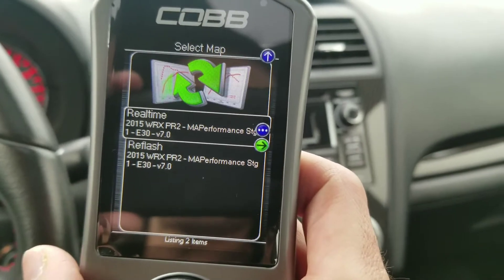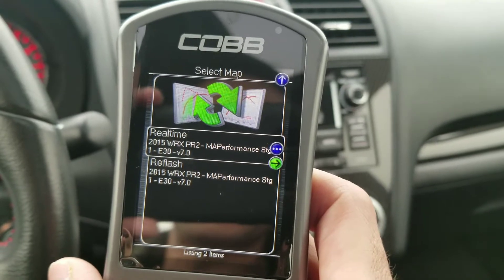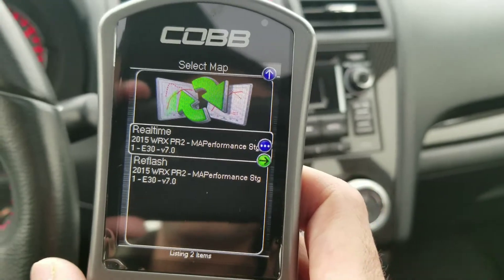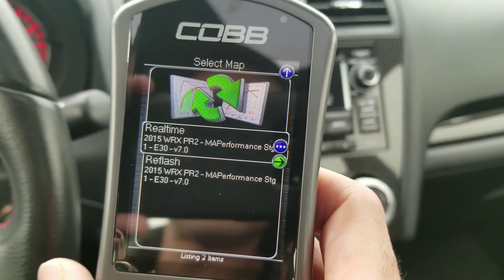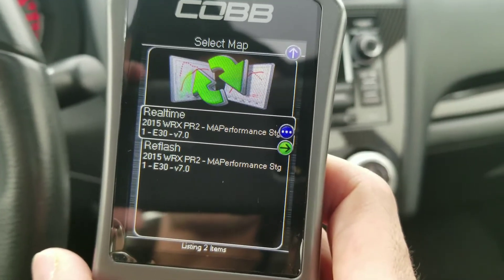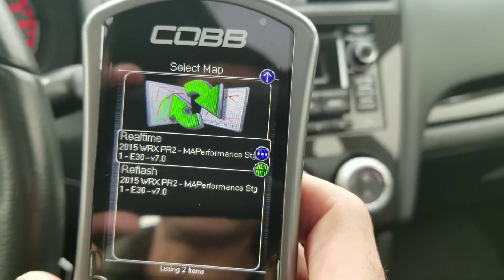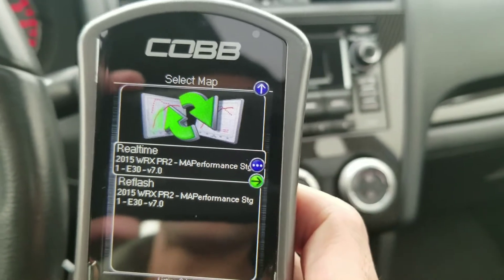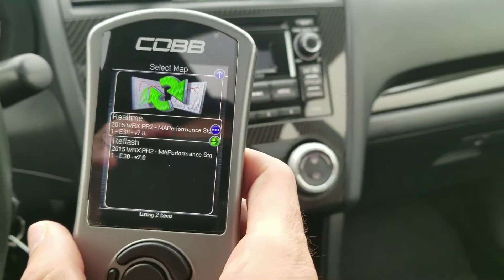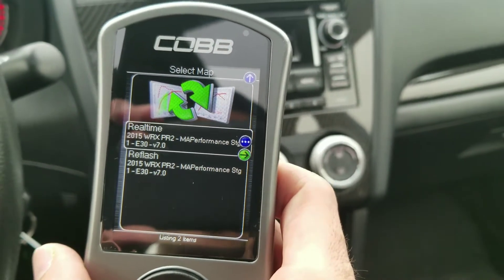I have been driving with it now for the past 15 to 20 minutes. I talked to Ian, and he said that basically you don't want to do any full throttle runs until you drive the car for 10 or 15 minutes. So I'm going to drive and do my first pull with this tune, which I have not done. They sent me the tune for free because I'm going to be reviewing it, and I've done a lot of stuff with them in terms of videos, and I also bought an Access Port from them as well as the 93 octane tune originally.